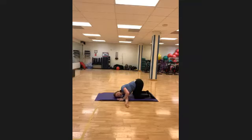Left hand can stay here, or you can lift in front of you. The right side of your face is gently going to touch down to the mat. Stay nice and grounded in those legs. Try to evenly distribute the weight between both sides. Breathe in to expand the back of the body, and breathe out and feel that beautiful stretch along the right side of the upper back.